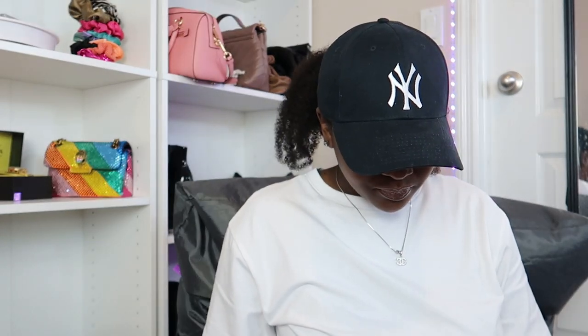I feel like this one is better to go out in because I've gone out in my silver bag, especially if you guys watched my last vlog. I styled my silver bag. Obviously, I was gonna wear silver regardless, but it is kind of big to just go out. If I was going out for drinks, yes. But I went out to dance and have a good time, and that was kind of big. I feel like this is a better size.